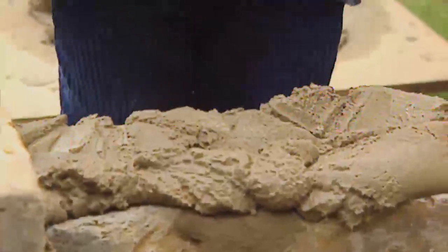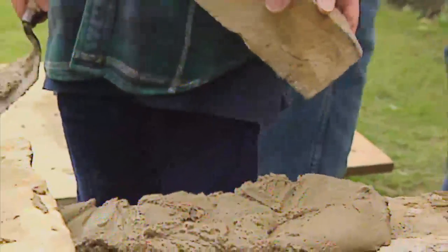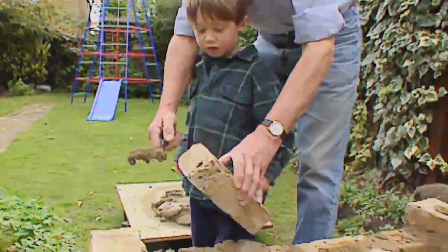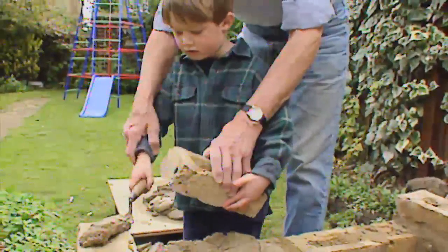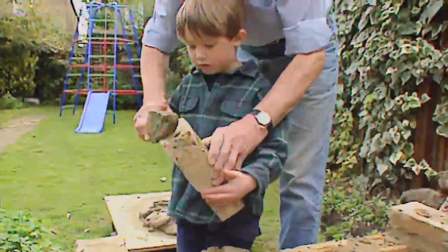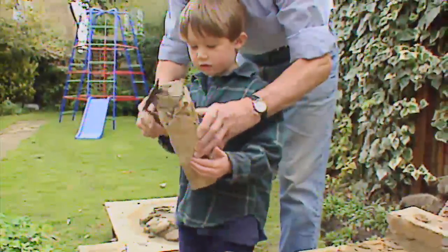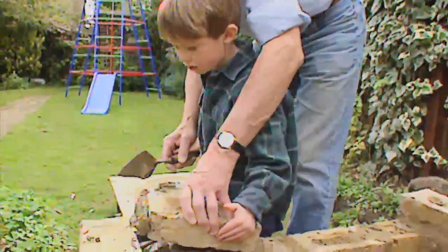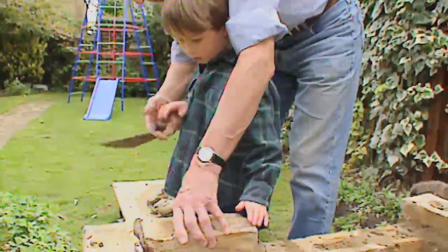Shall we lay this one? Yes. All right. What are we going to do? We're going to let's do it with your trowel. Put your hand on the brick. And then the other hand, pick the trowel up. Pick the trowel up. That's it. Lovely. That's a very nice joint. And we lay it down carefully. I made a good joint. Just tap it in position.